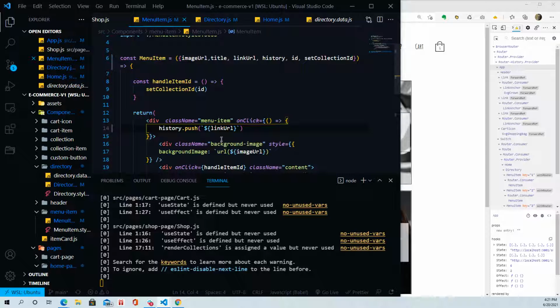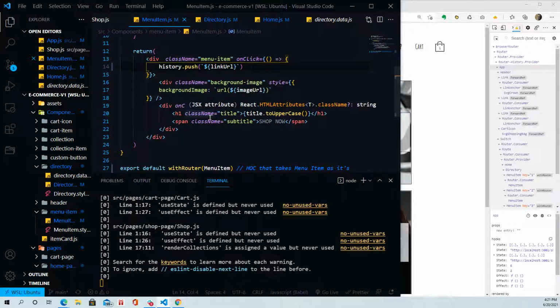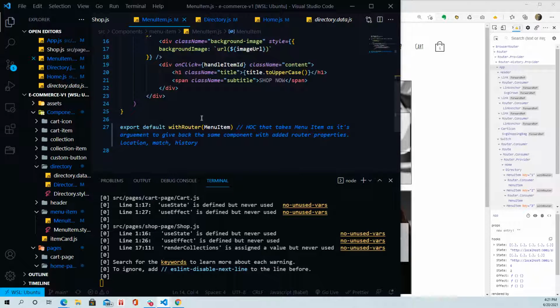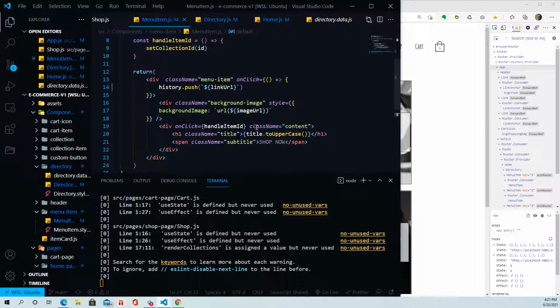So that is the menu item. I know this application is a little bit long, so I'm going to try to move a little bit faster. So that's what this menu router was supposed to do, to use it here. And all I'm doing here is this is how I create my menu item.